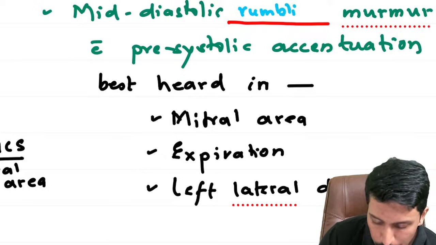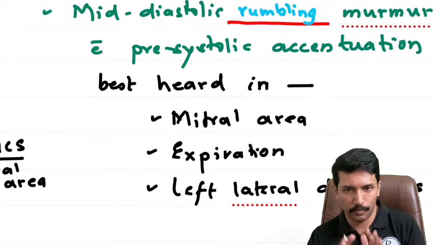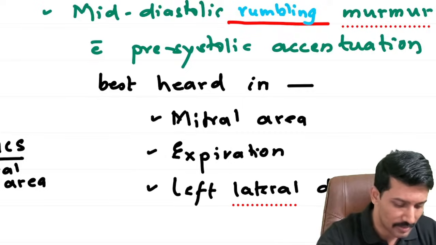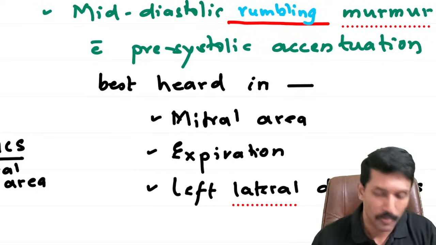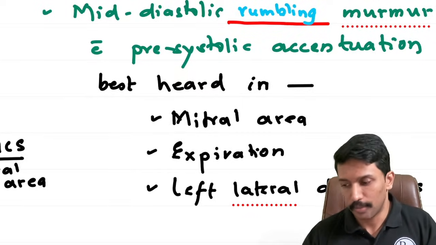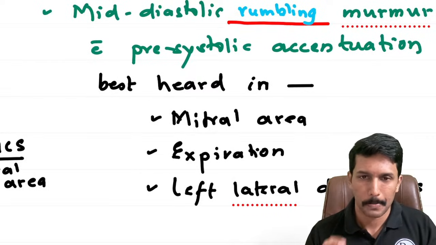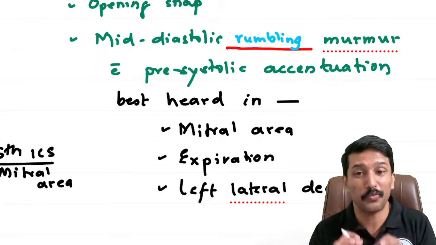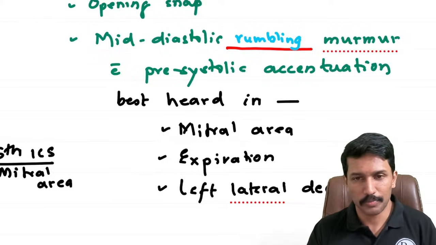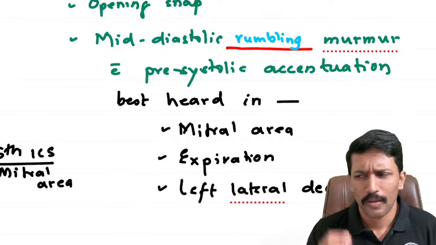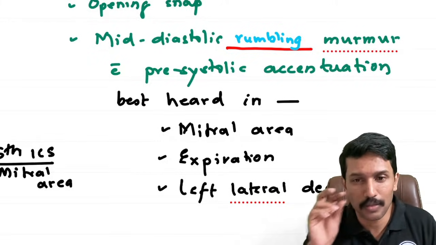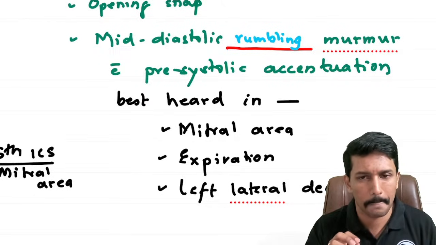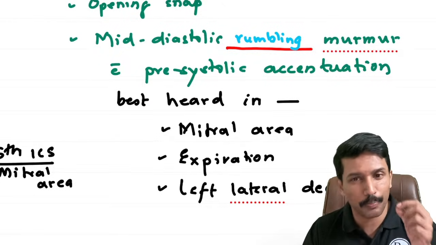So there is a pro tip here. If you are in a final practical exam and your PG or a SR tells that there is a case of mitral stenosis, right? Comment about the murmur only if you clearly heard it, because the diastolic murmurs are usually not very loud. This murmur that we are talking about here is very soft. That soft sound is called as rumbling.